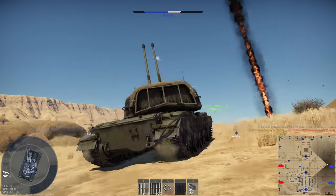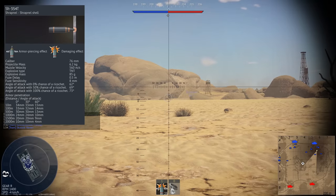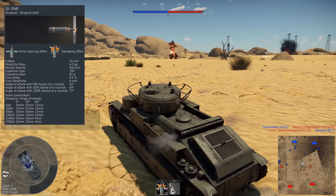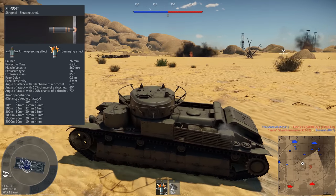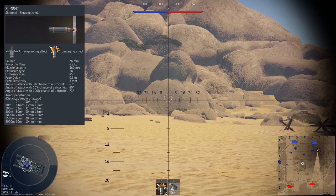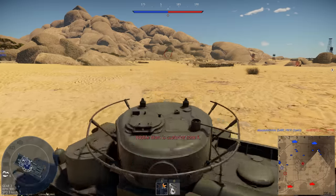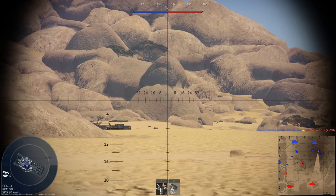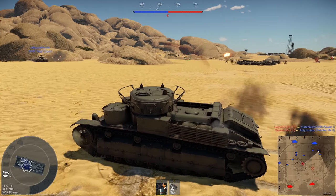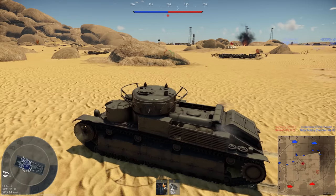One of the old rounds that didn't stand up to the test of time, unlike the HEVT, was the shrapnel shell. First created in the 1700s as a medium range defence against approaching infantry, it is probably most widely remembered from WW1, fired by thousands of heavy guns. However, it was mainly the Soviets that used it in their tanks. Like the high explosive round, a shrapnel shell has a thin wall of metal filled with high explosive powder and metal ball bearings, usually iron or lead. These Soviet shrapnel shells were designed when tank armour was incredibly thin - intended to penetrate the thin armour and then detonate inside, with the resulting shrapnel creating massive amounts of spalling. Because of the rapid increase in armour protection on tanks, the shrapnel shell quickly fell out of favour.